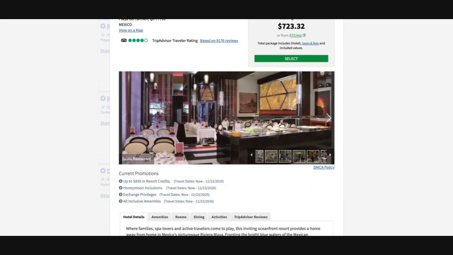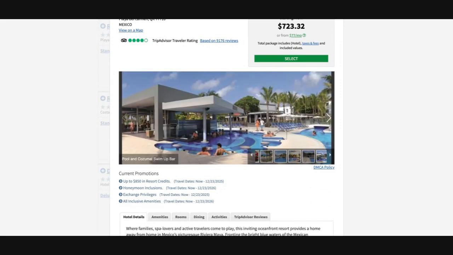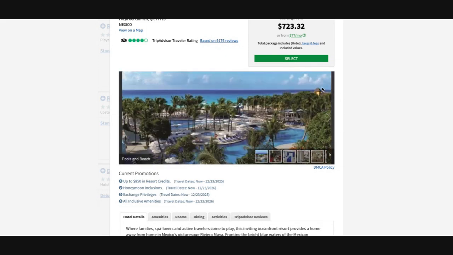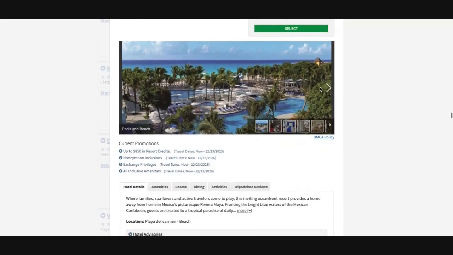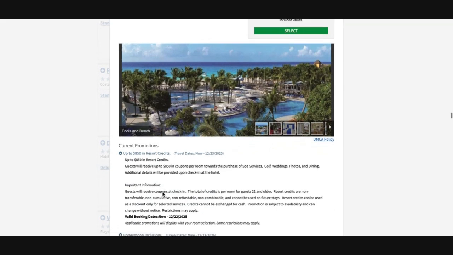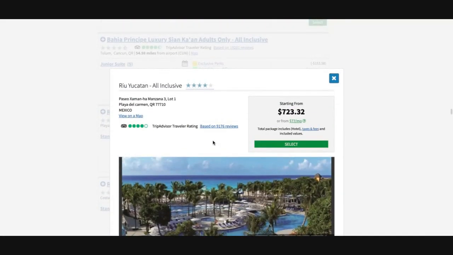Oh, it's fancy. Okay. That's the perfect kind of resort. We like that. Oh, they even have a kids club and live entertainment. All right, and $850 in resort credits. Spa services. Yep. Okay. Photos and dining. I think this is the first one we're going to go with.